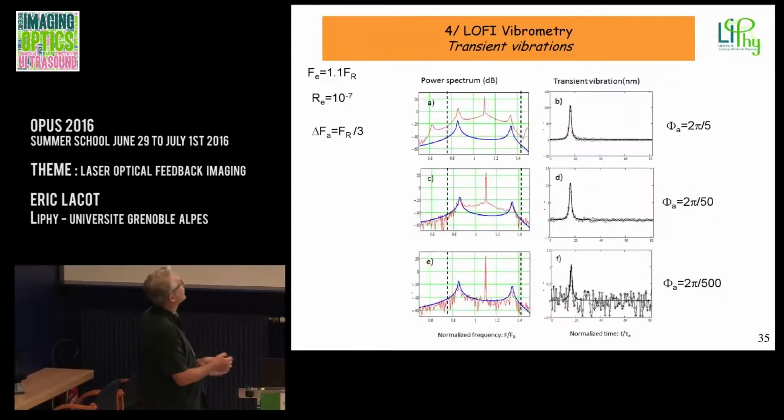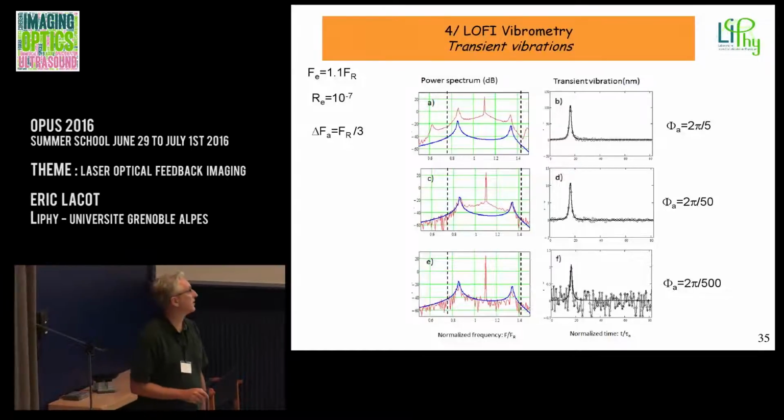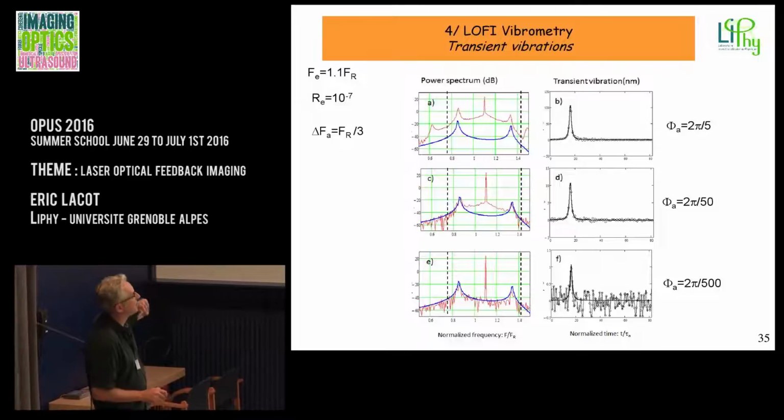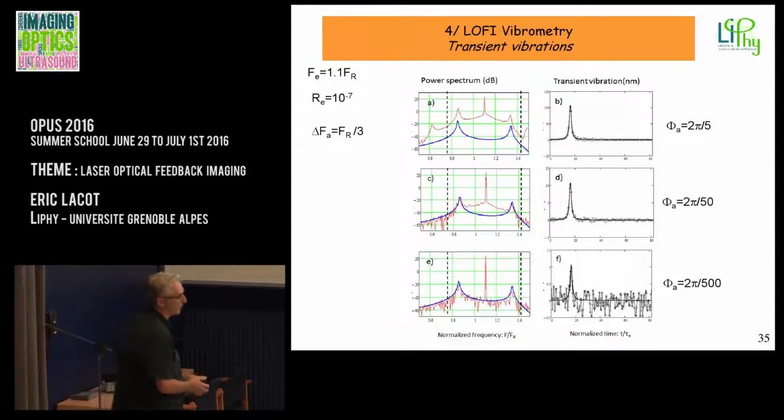So it works for harmonic vibration. It also works for transient vibration. The same process, a strong feedback, 10 to minus 7, and a broad spectrum equal to 300 kHz near the relaxation frequency. Here you have different amplitudes of vibration. As one can see, the exact transient vibration is the black curve. The circles show the vibration extracted from the LOFI signal with our signal processing. As we can see, we obtain the good amplitude and also the good time delay if we take into account the gain correction, which is the blue curve.